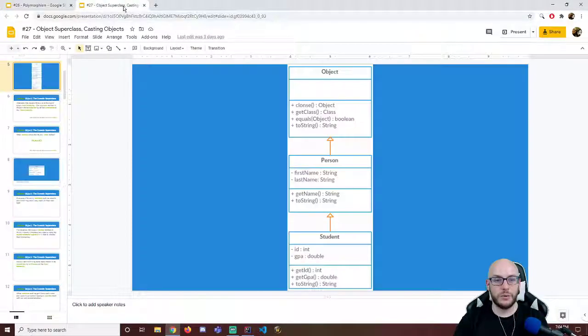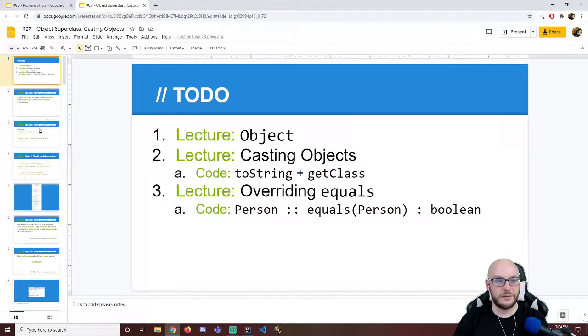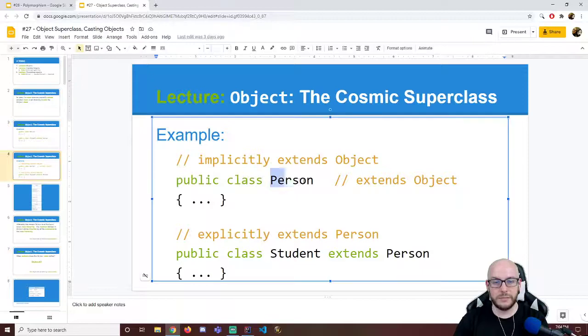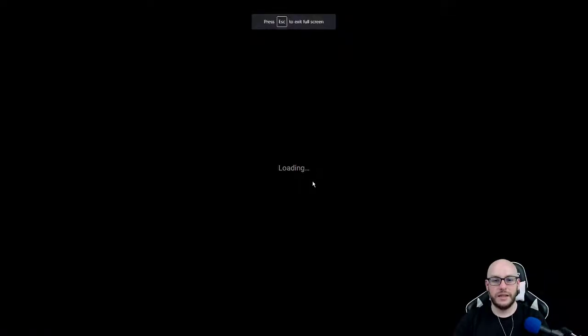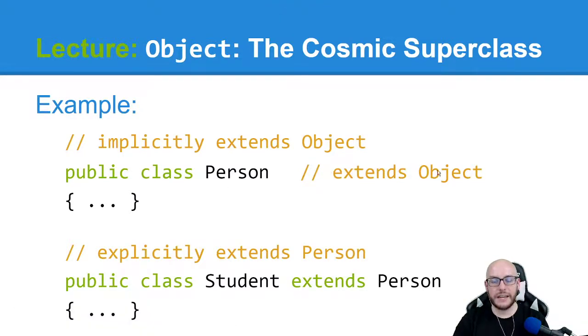That was the polymorphism. And then we went on to learn that object is at the top of every class hierarchy, because if a class does not explicitly extend something, person is an example of this, right? Person isn't extending anything, except it is. If you do not explicitly extend a class, you will implicitly extend object. And if you think about that for a moment, everything we've ever written ultimately has object at the top of the class hierarchy, right? We've written cards. All the drivers that we have written are technically extending object.